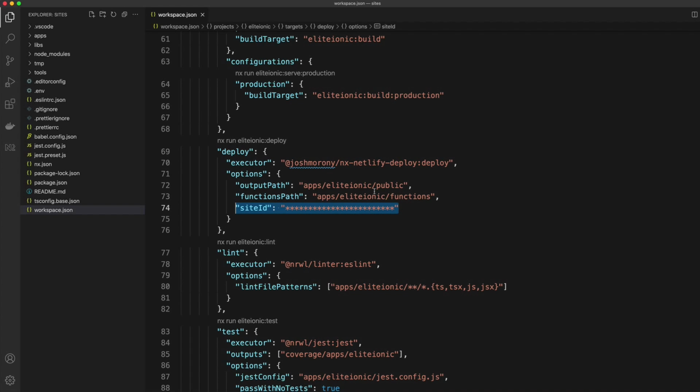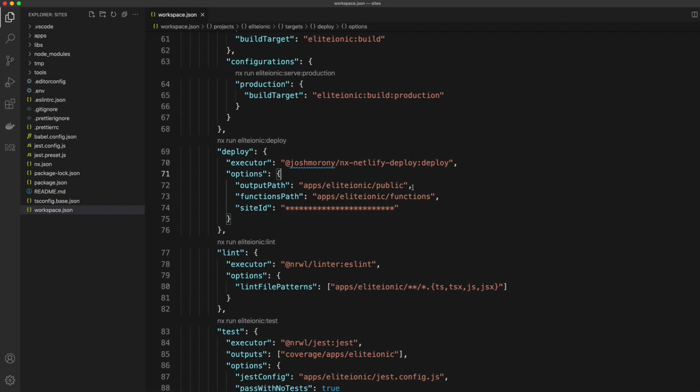So just a quick side note here, creating your own plugins is sort of getting into the more advanced Nx territory, and you should generally be able to find community plugins to do whatever you need. And there is indeed already a community plugin for deploying to Netlify, but it didn't support deploying functions, so I had to create my own. And I did also contribute my changes back to the original plugin as well. I'm not sure if that's been incorporated yet or not, but hopefully if you want to use that, you'll be able to soon. So it is something to look out for.